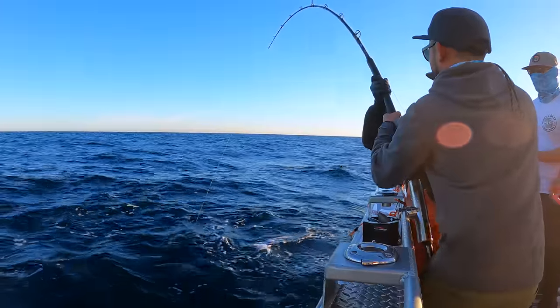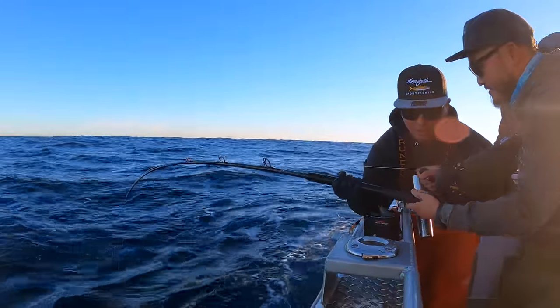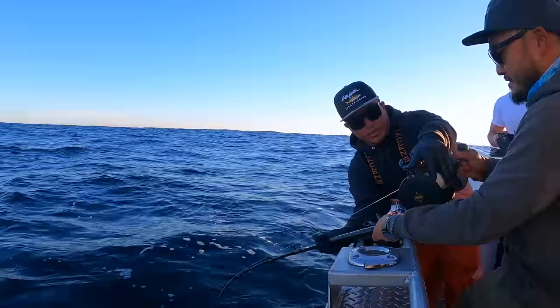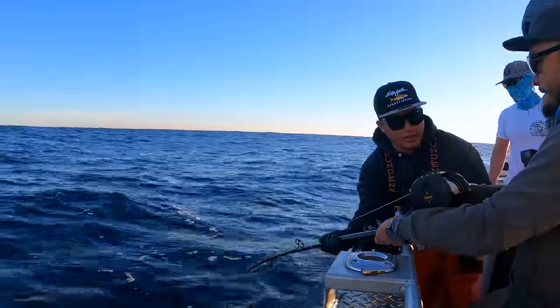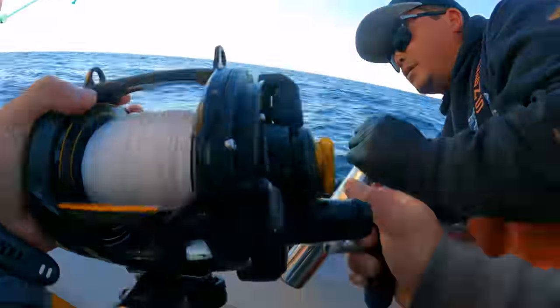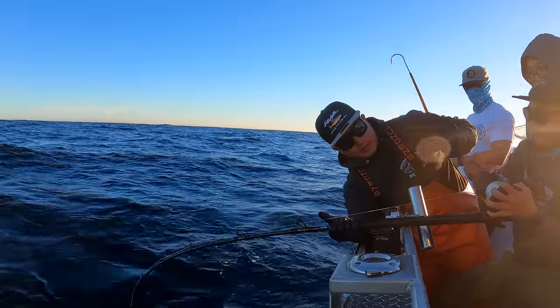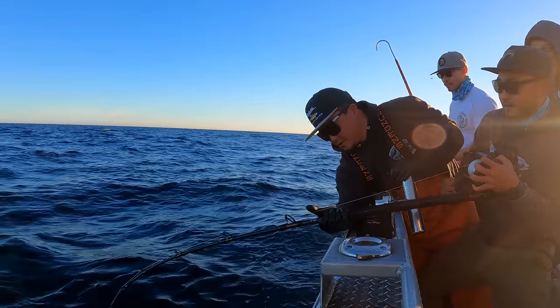Ready? One, two, three. Reel. Put it on the rail. Watch your hand. You got it? I gotta grab the gas. So you got the rod? Yeah. Let's go, baby. He's gonna want to spiral underneath the boat. So you're gonna have to pull the rod tip out a little bit, okay? Keep on reeling.